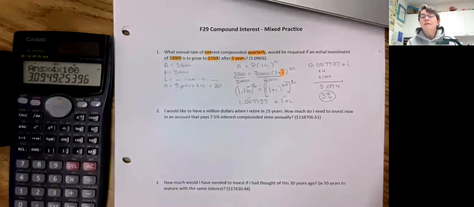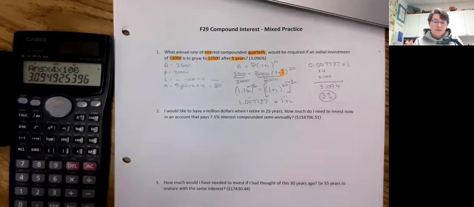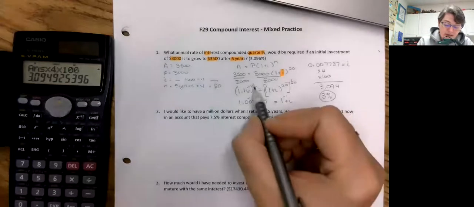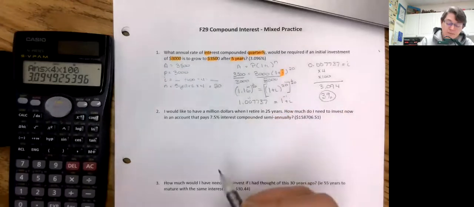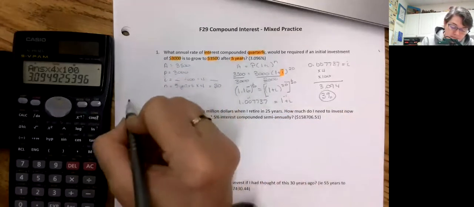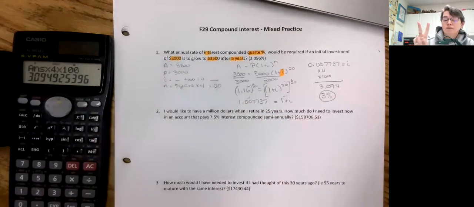I'm not sure why that one is 0.96, because when I round mine, I get 0.95. I'm not going to stress too much about it. I'm just going to round it to 3%. Okay, so let's go through. I want to go back to here and show you those key punches. I'll show you two different ways you can do it.